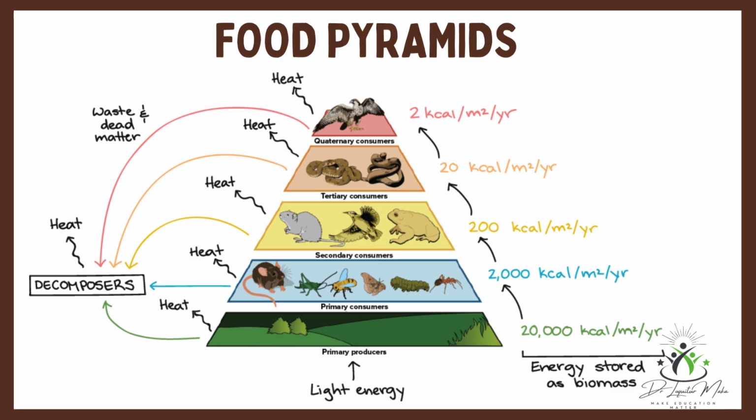Now in all food pyramids, there is more energy available at the base or at the beginning of the chain, right, than there would be at the end or at the top. As you can see, I have been mentioning this: the more it goes up, the more energy is lost, or the fewer animals or organisms there are, right? So there is usually a 10% decrease at each level.